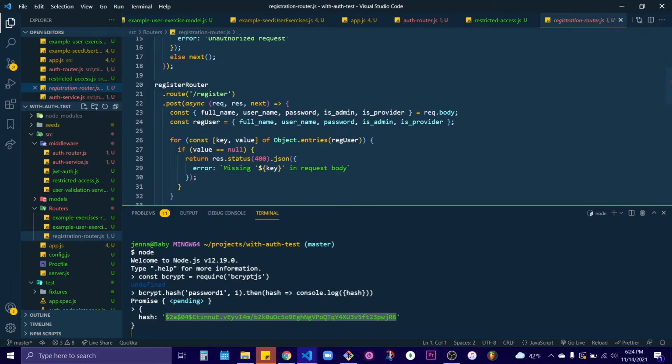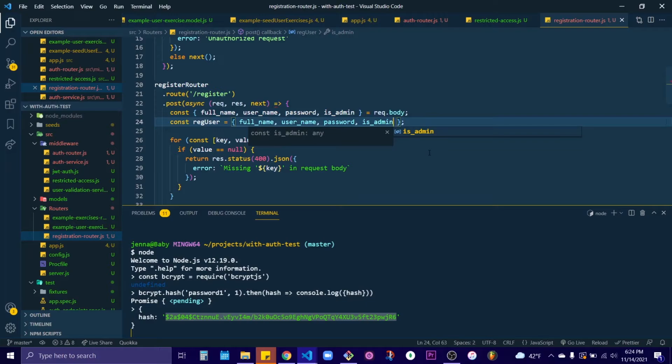I don't know if this should look familiar to you. I'm going to remove the is provider just because I don't think that's going to be necessary for this. But this should look familiar.